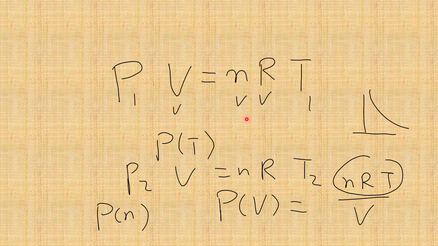Now, if you move V to the other side and look at the relation between the pressure and the volume, you have an inverse relation. Divide to the other side, and it is RT divided by volume. Then this is a reciprocal relation. So volume goes up, and think about it, everything else is fixed.